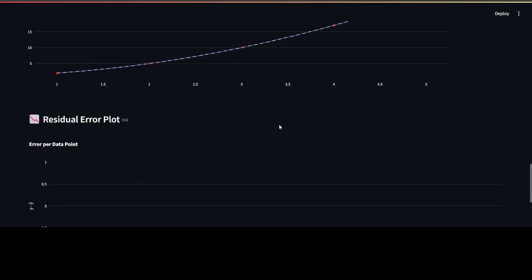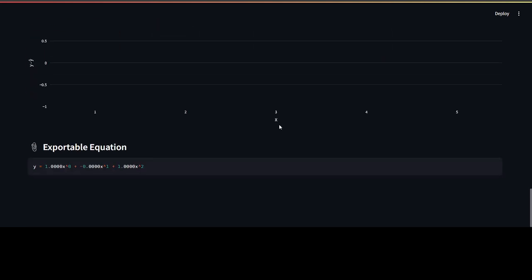And then it finally provides us the equation in code format, this one, exportable equation. So you can copy and paste this into a Python script or calculator for further analysis or plotting.